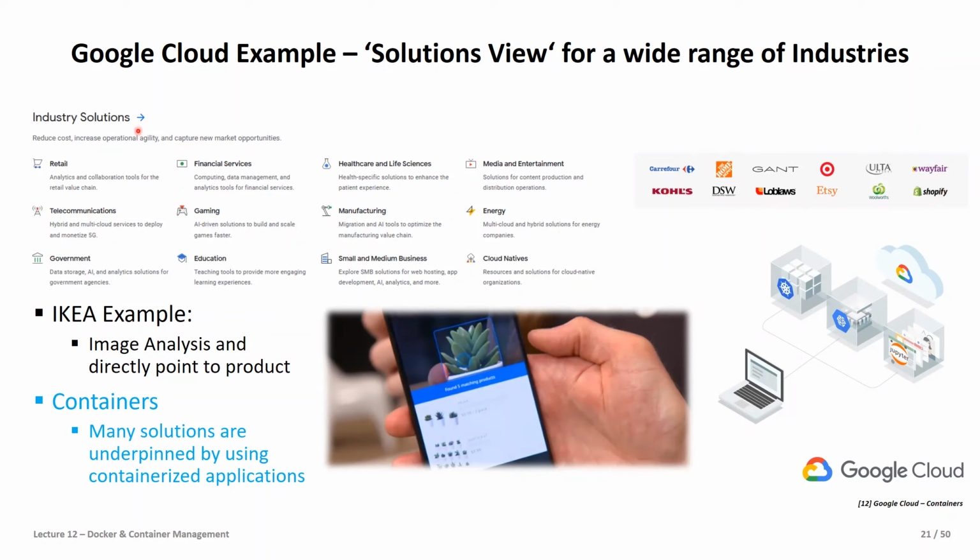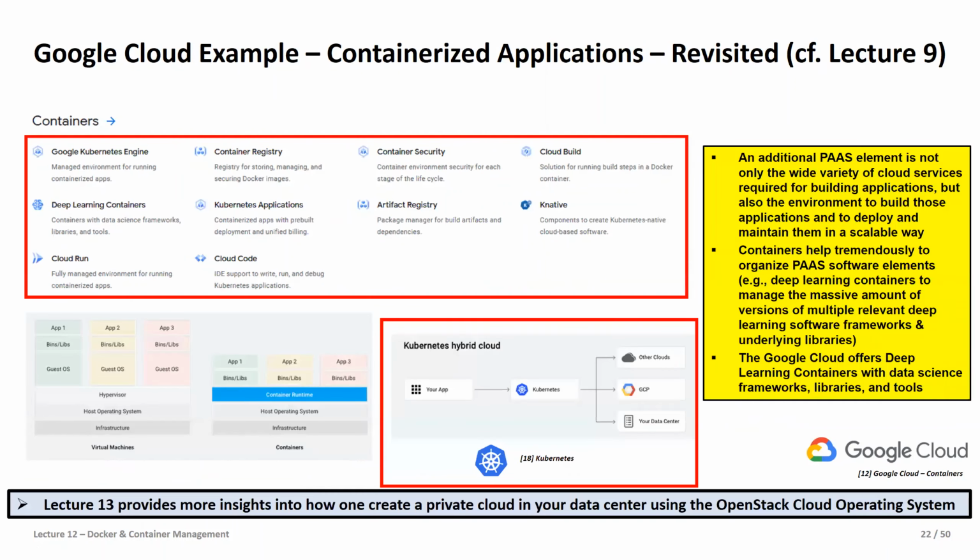And if you look into the industry solutions of Google Cloud, you will find many of these examples, and almost all actually have this notion of containers, right? So basically they're often underpinned, as I would say, by these containerized applications to scale up. We learned about horizontal scaling, and then here and there it's also about portability. So these vendors don't want to be, let's say, completely dependent on one of those cloud providers.